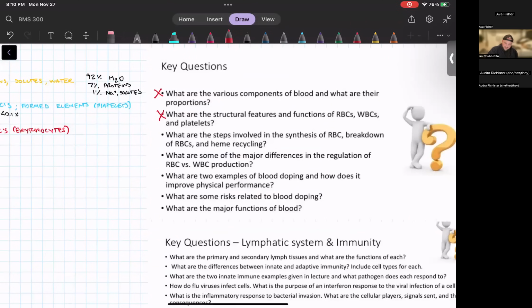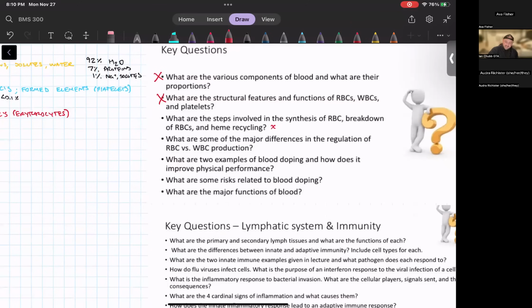All right, so this is really where our physiology stuff comes to mind. For me, I think understanding these processes is important, but then being able to relay the idea of, if we were to tell you about a disease that disrupts the function of something, then I want you to understand how it's going to have an effect downstream. So let's start with just the synthesis of red blood cells.